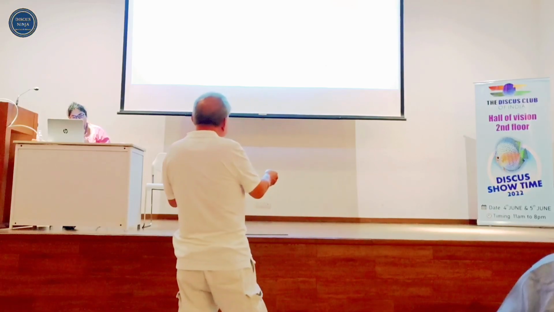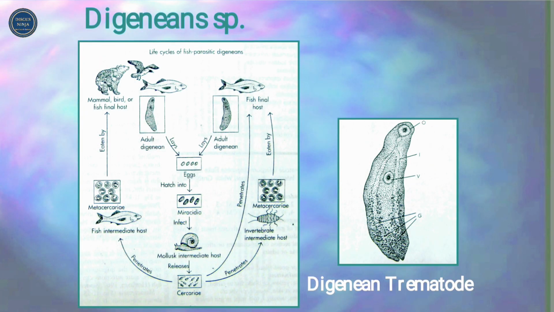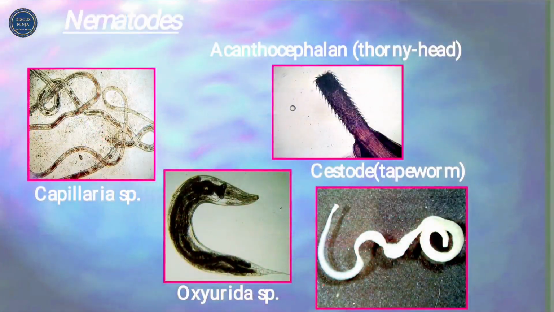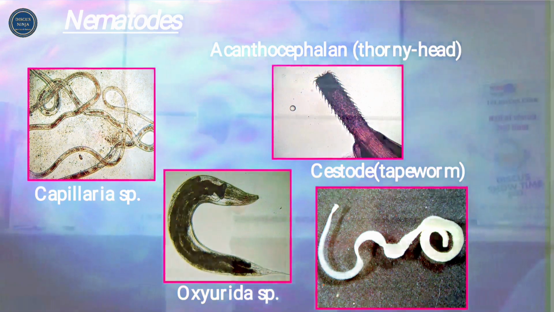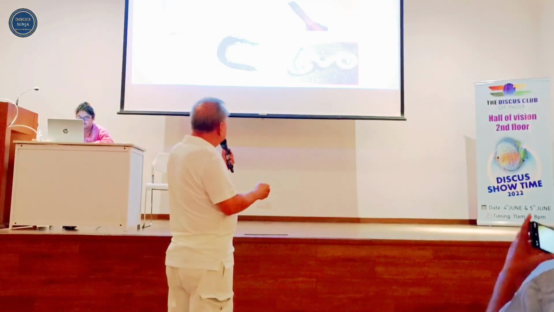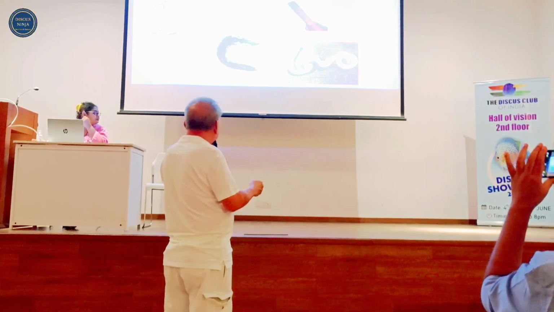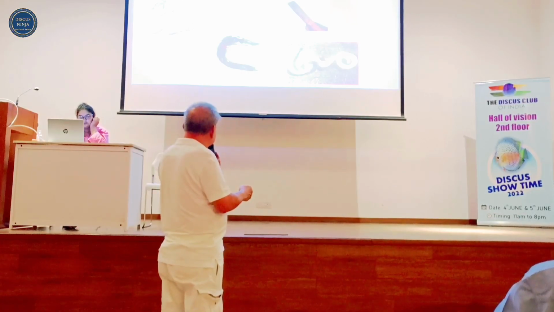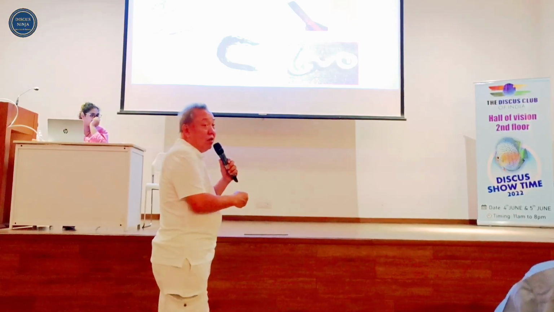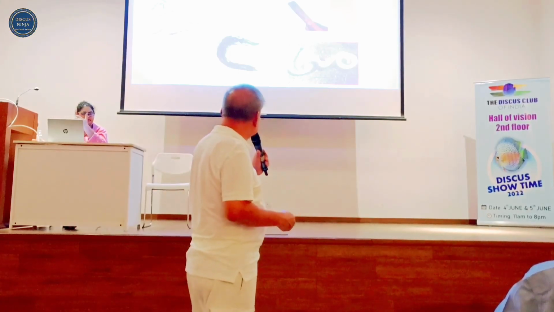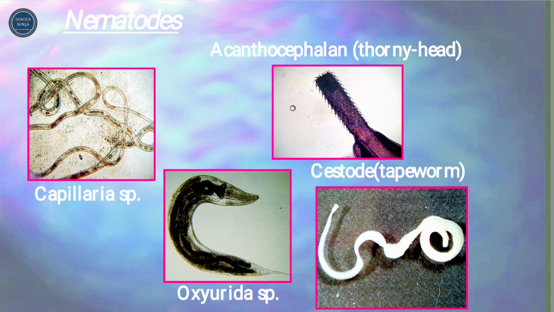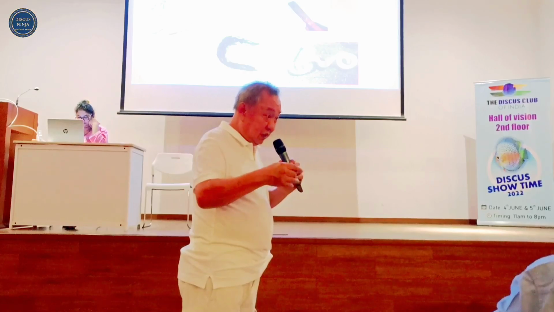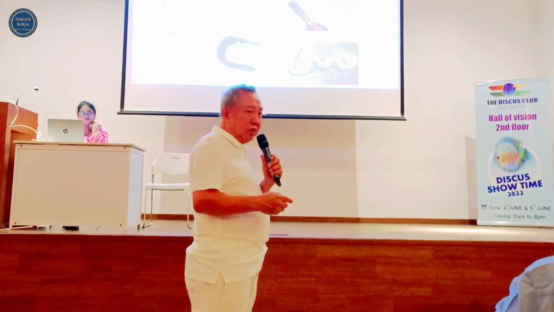Okay? Then this worm, Trimento. Then the worm Capillaria. Usually you'll find this in wild discus. But this one is usually domestic. You can find this in domestic fish, domestic discus: roundworm, the very common nematode. But if you have good water management, this will be reduced in population, so it doesn't affect your fish. Okay?